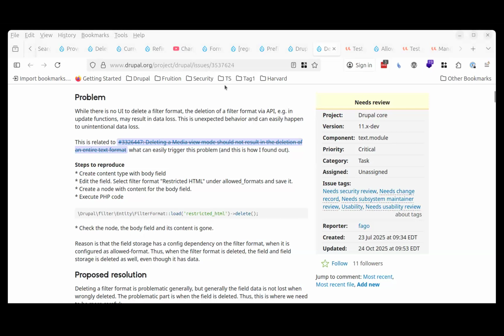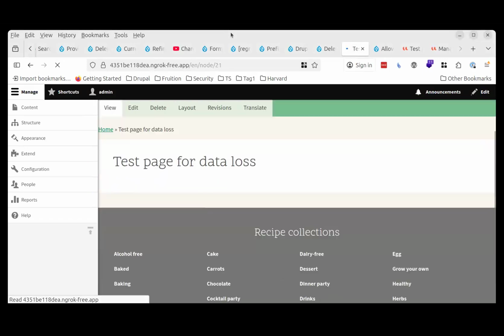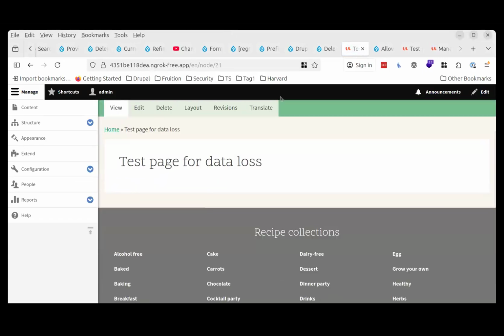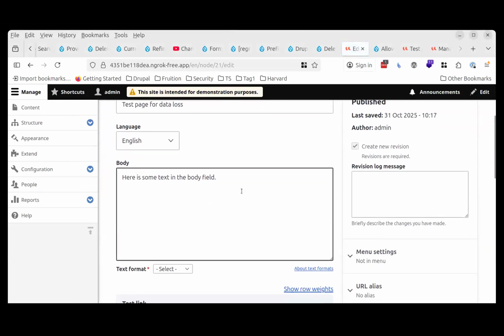Not sure about the grammar there, but let's see if I reload the view page. That is gone. If I edit it, I don't call this data loss.